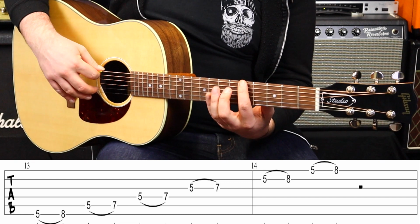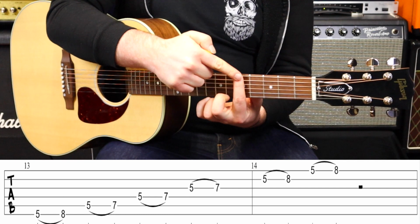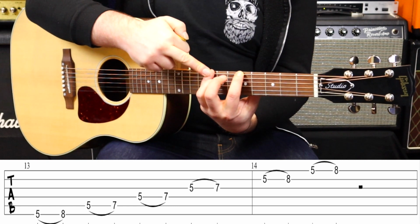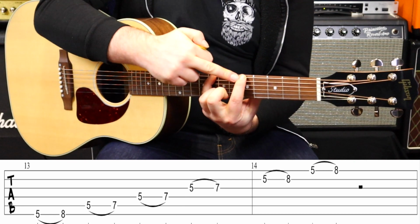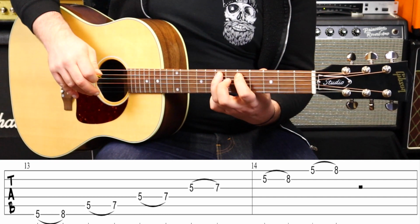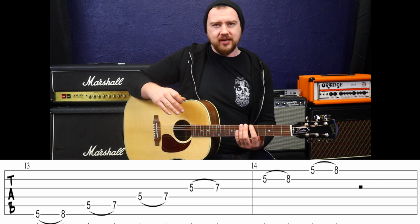So what we're going to do, we're going to press the 5th fret, and as I'm hammering on, I want to keep the pressure on that 5th fret even past the point my pinky's made contact with the fret. Can you see how I'm still pressing both notes down? Now it's a little bit of a balancing act to then get the 5th fret for the next string ready. If you try and dance between the 2, you can kind of make it happen, but it's not as clean.